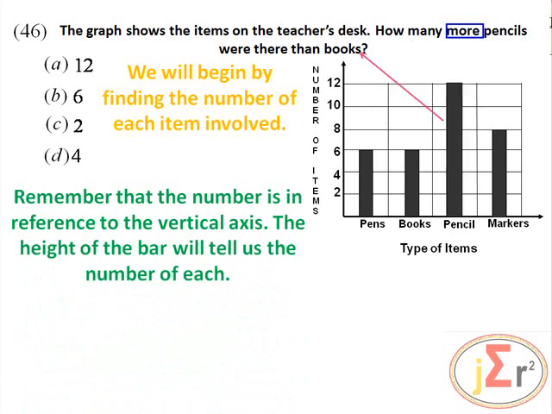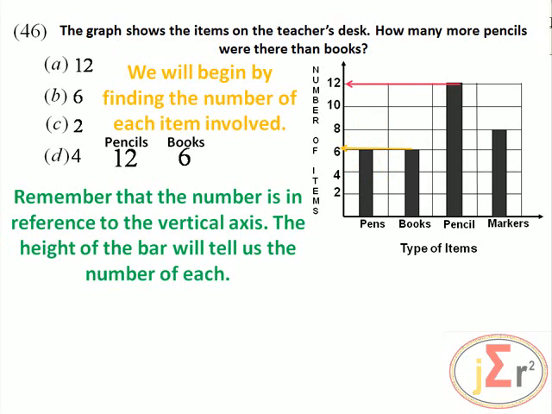So there is our bar, we have the height and we have the number. So we have the bar, we have the representative height, and that is 12 pencils. Is that right, Jerry? Yes. 12 pencils. How many of the other do we have? How many books? 6. Right, so there's the bar, there's the arrow, and there's the number. Books. So that's 6 of them.